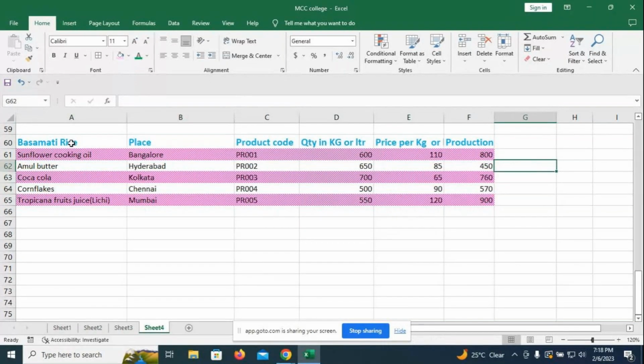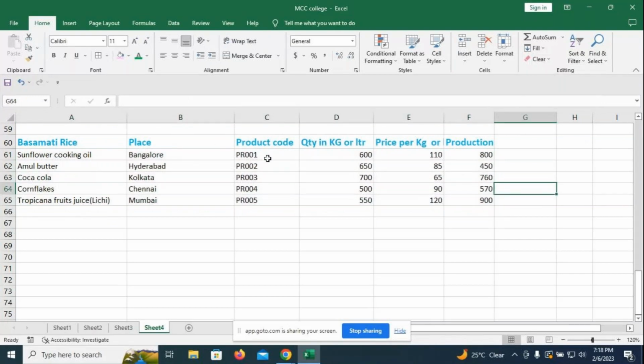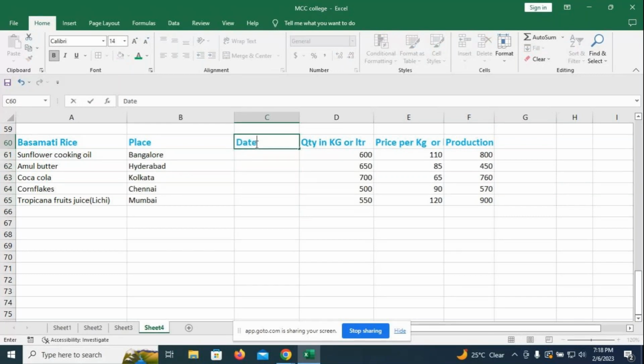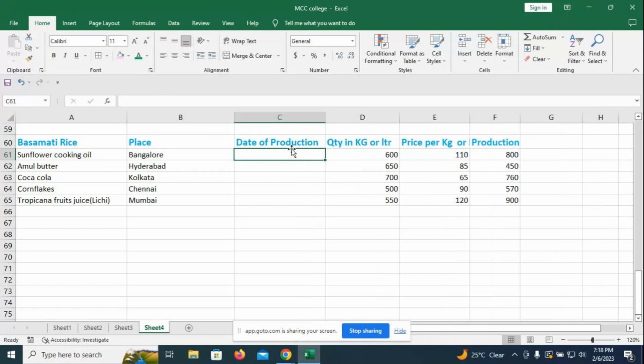So in this data, I'm going to clear the formats here. And suppose instead of this product code, I am going to give date. So I'm changing this cell, removing it. Here I am giving date of production. Suppose I am giving 5720. This is a production of 2020.